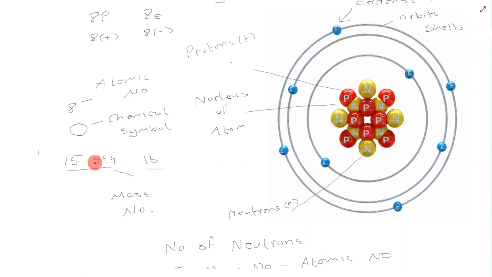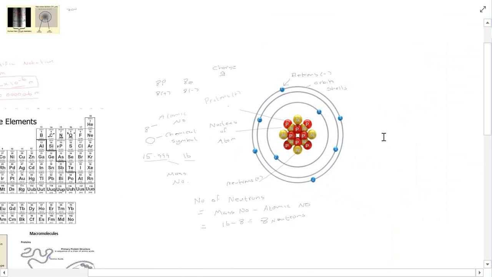The 8 also represents the number of electrons present within an oxygen atom, so in this case you have 8 electrons. These electrons move around in what are called orbits or shells outside of the nucleus. The nucleus contains the protons, and also these other particles known as neutrons. The protons, neutrons, and electrons are known as subatomic particles, which means they are the parts that make up an oxygen atom.